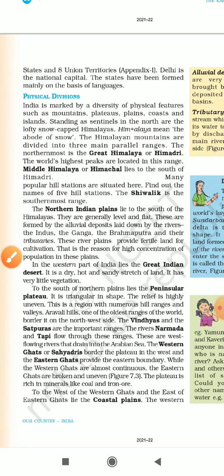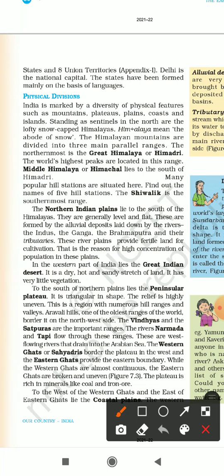Now, after the Himalayas, the second type of landform we have in India is the northern Indian plains. These plains lie to the south of the Himalayas. They are generally flat and level.